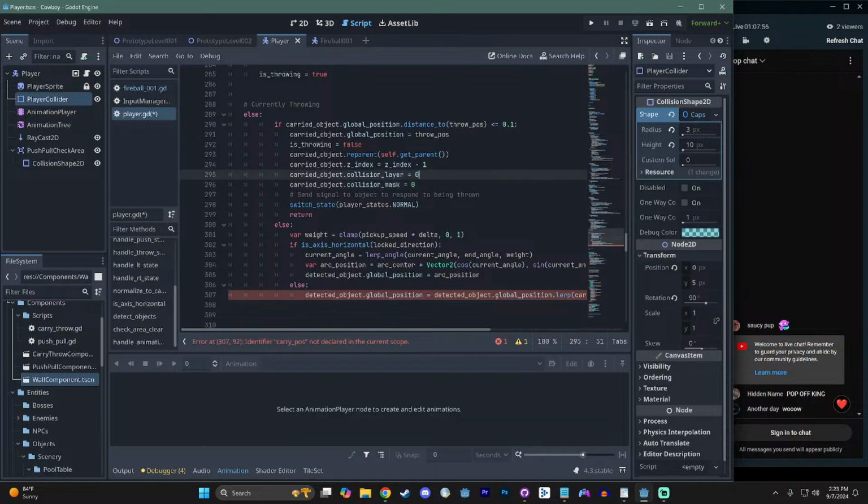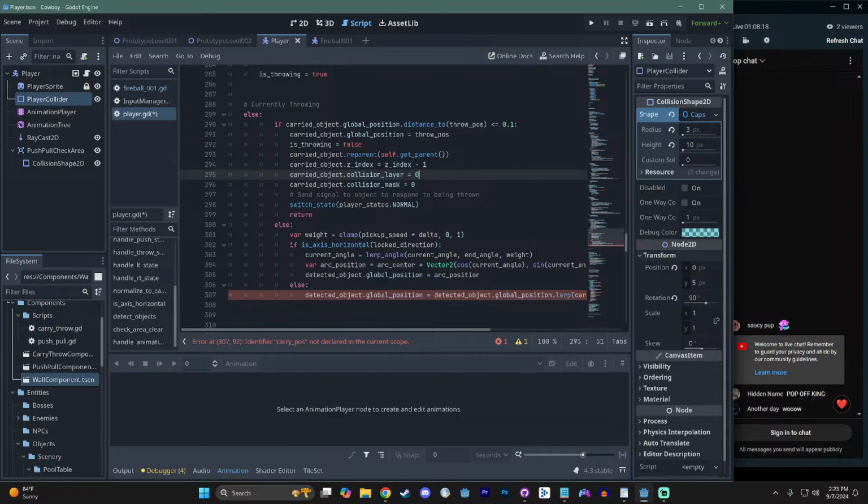Right, so that was sort of a messy way to deal with this, because basically as we're picking up and throwing, we actually don't want to use the built-in collision. We want to bypass that and do our own checks so that it's cleaner.